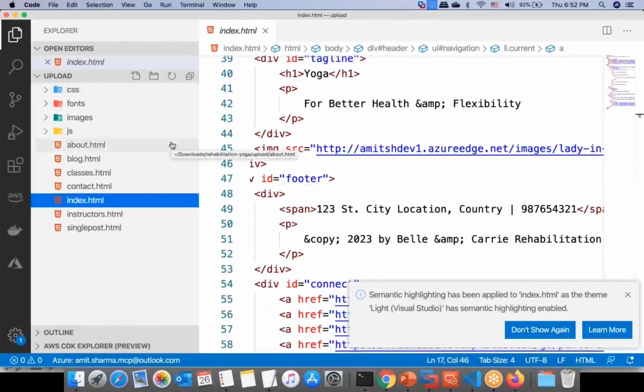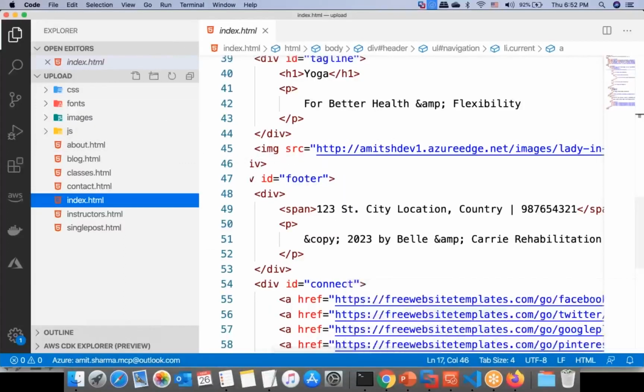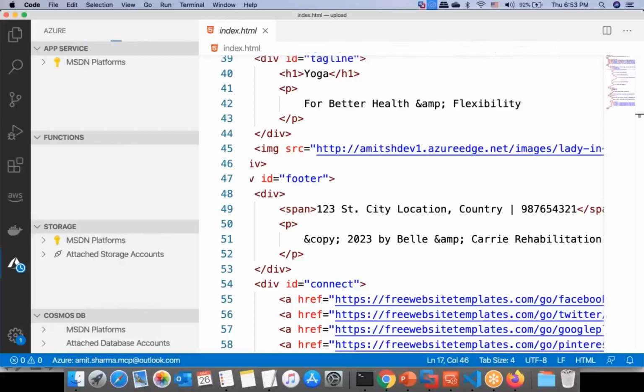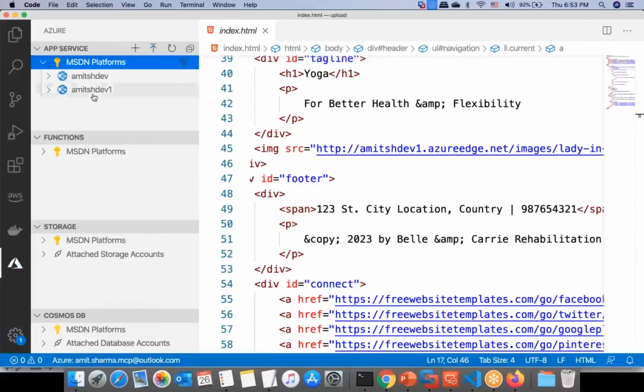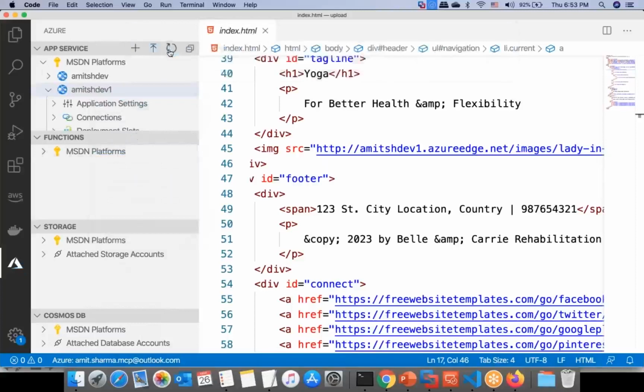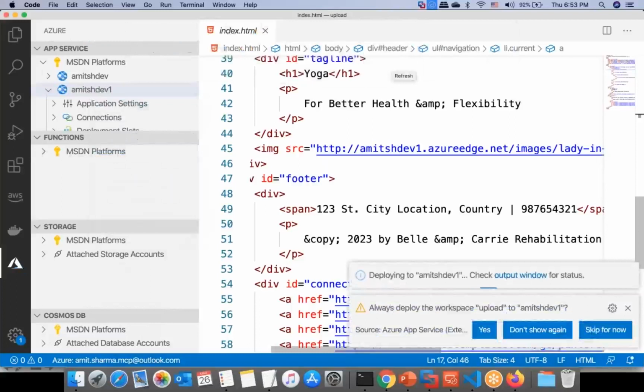and now please see it carefully, guys. Don't do anything thrilling. Okay, just see it carefully. I'll just go back to my deployment screen on my Visual Studio Code. And then I'm going to select my app service. And I'm going to select Amit dev1 where I need to redeploy. So I'm redeploying the whole site. Let me do that. And don't serve the site right now.